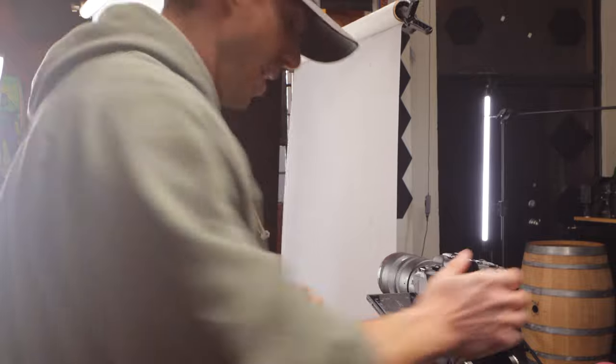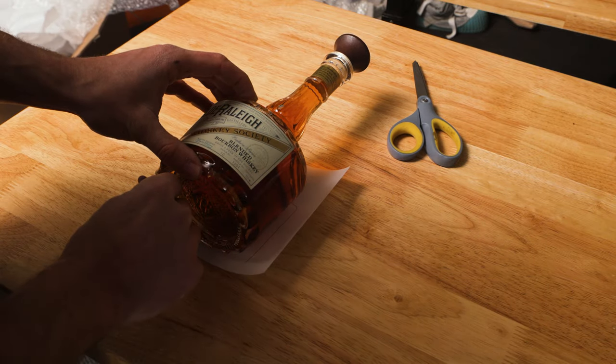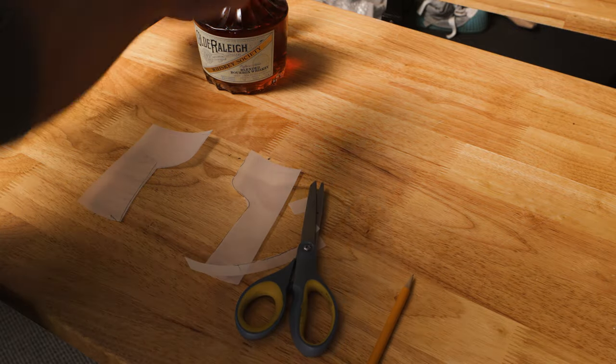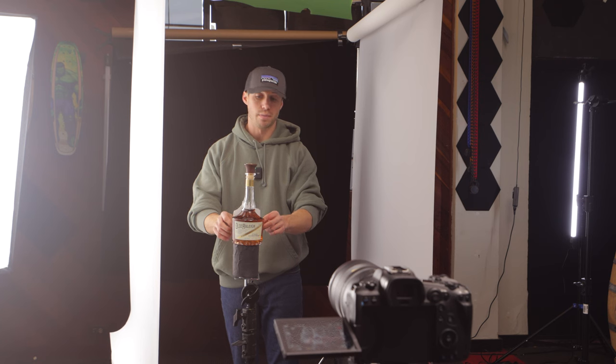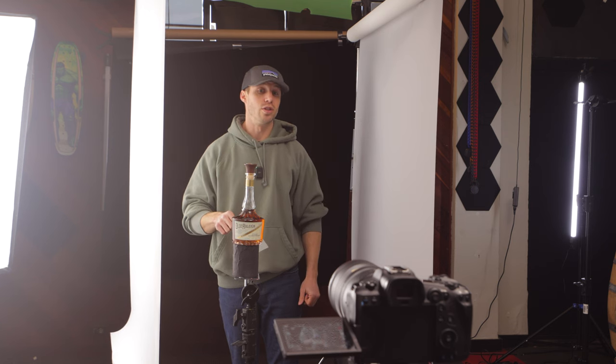Now I'm going to show you my biggest trick and secret in filmmaking, especially for bottles — especially for whiskey bottles or any bottle where you want to illuminate the product inside. It's literally just taking some more of this diffusion paper and cutting it out to the shape of the bottle. Put it on the table, trace it out with a pencil and some scissors — it doesn't have to be perfect, just enough to cover the shape. Then we take that shape and hang it behind the bottle on a C-stand. This allows me to spin the bottle without showing the paper and keep that same beautiful glow, so you can have a lot more dynamic movement with your product.